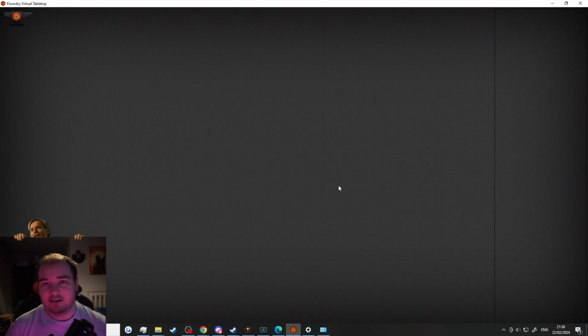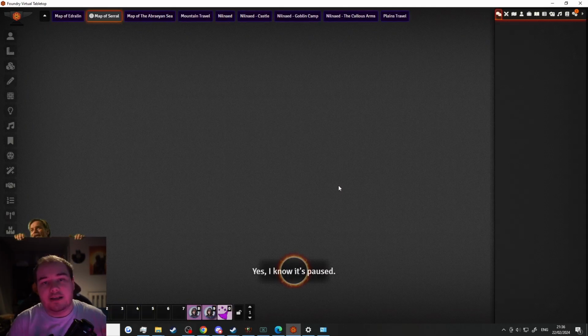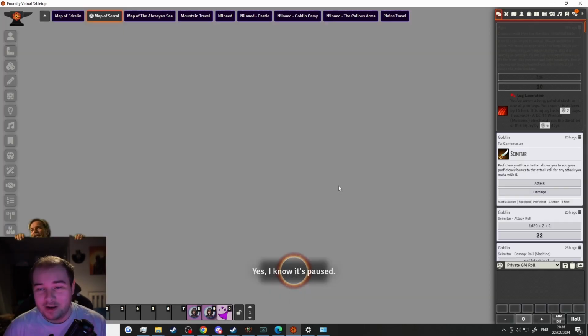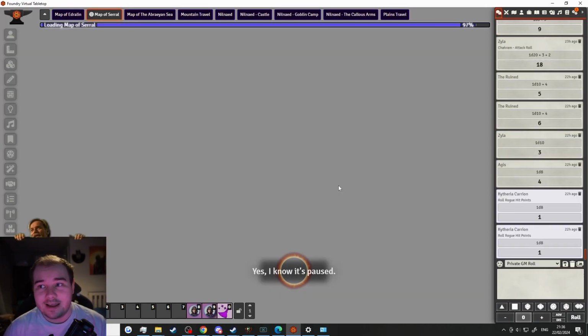You can also put in details like a description of the world or when you're next going to play and such like. I don't bother doing those things personally in Foundry, but you absolutely can. It's then going to take a while to load your game depending on how big everything is that's currently in the game. There are various ways to optimize it to make it load a little bit faster, but basically the more stuff it has to load to be able to run the game, the longer it's going to take.